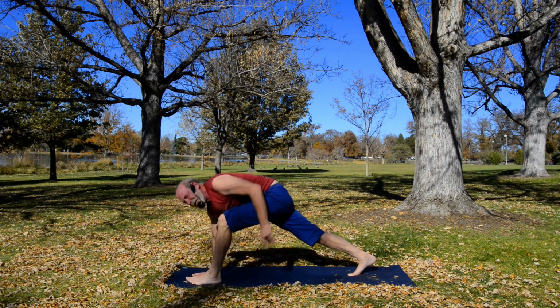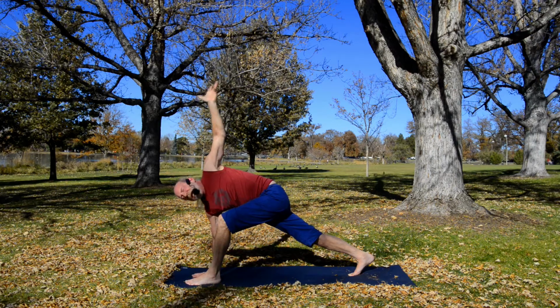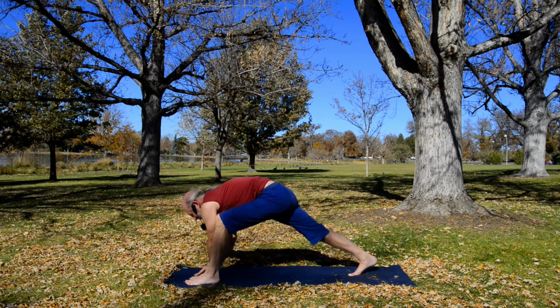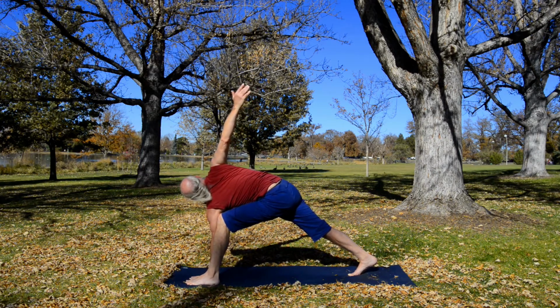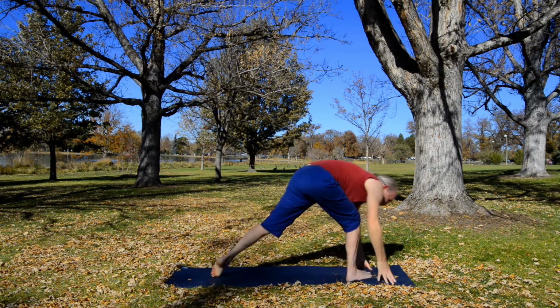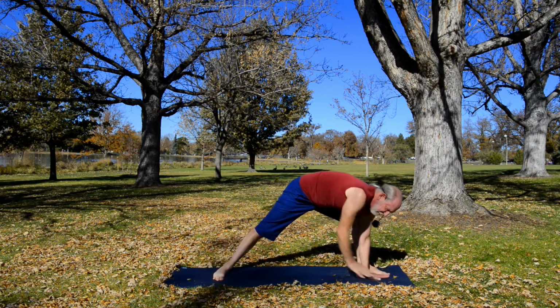And then leave the left hand on the mat, reach the right hand high into a lunge twist. And then bring the right hand down inside the right foot and reach the left hand high into a revolved lunge twist. I'm going to turn around to the other side of the mat so you can see me. Now spin your left heel to the mat and rise to Warrior Two.